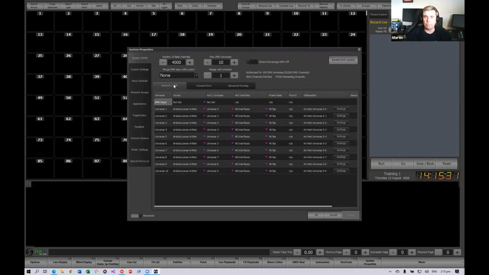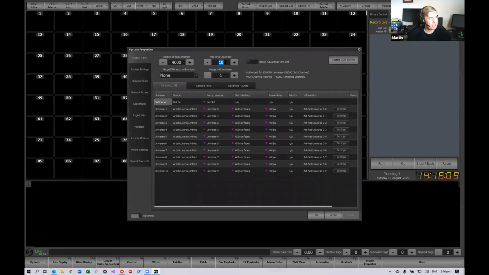This is the input-output tab. This is where we configure getting DMX out of the system. I've got this system set to quite a lot of desk channels. It doesn't need to be that high. I think the default is 500. I've obviously loaded a show file that had more. The reason why that's configurable is simply a resource thing. So if you're running, particularly in the case of Neo PC, on a lower spec machine, the fewer channels the system has to process, the better.